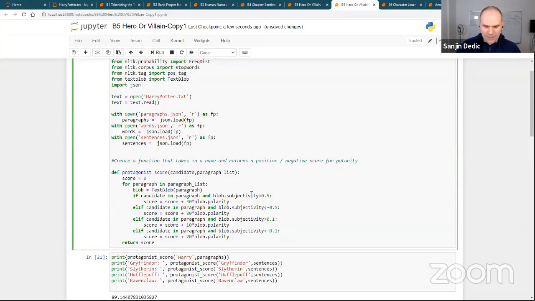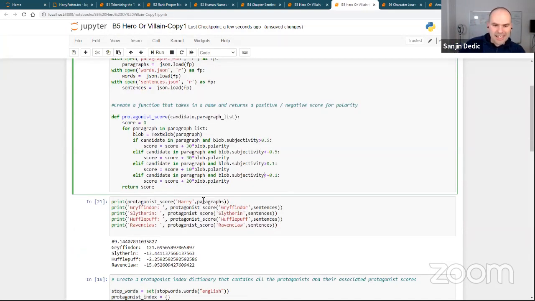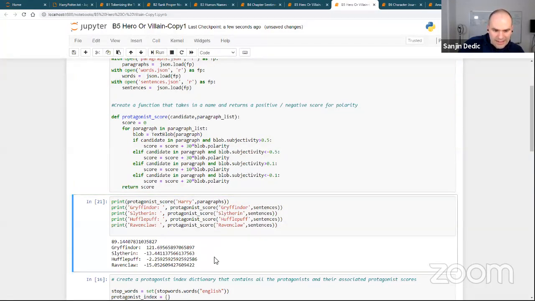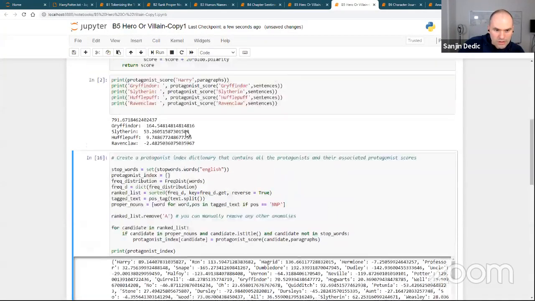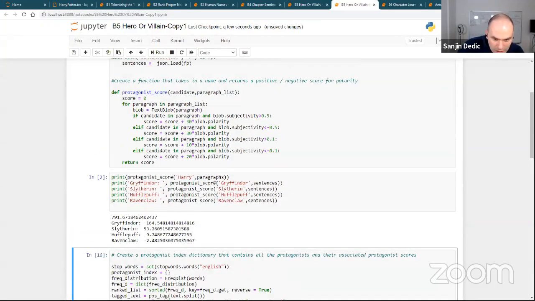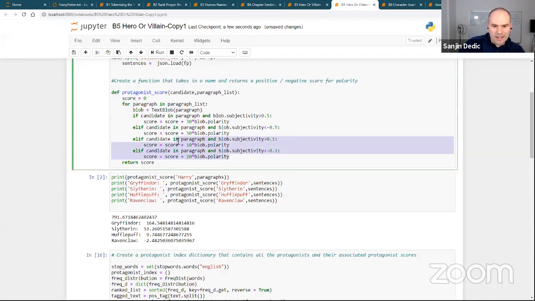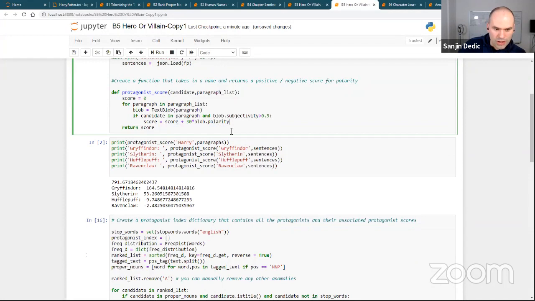They should all end up being positive because there's no negative scores, or I don't even know how this is possible. Oh, blob, you're multiplying polarity. If candidate in paragraph, let me just rewrite this whole function.